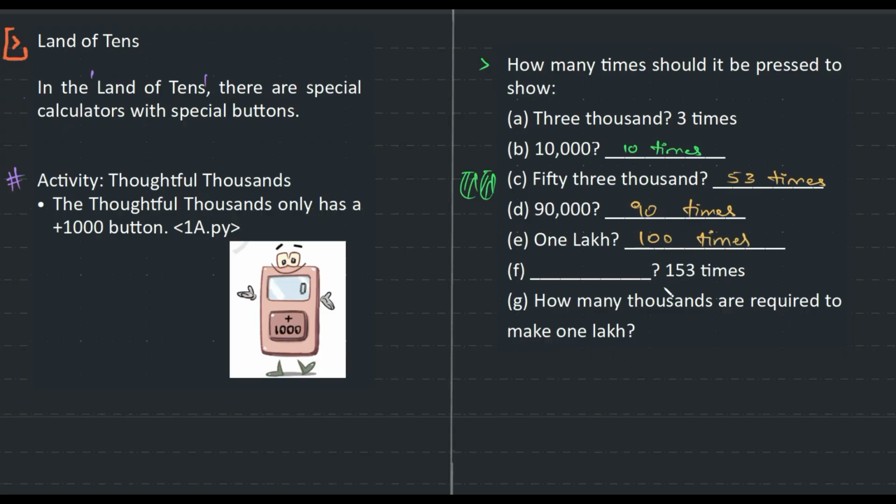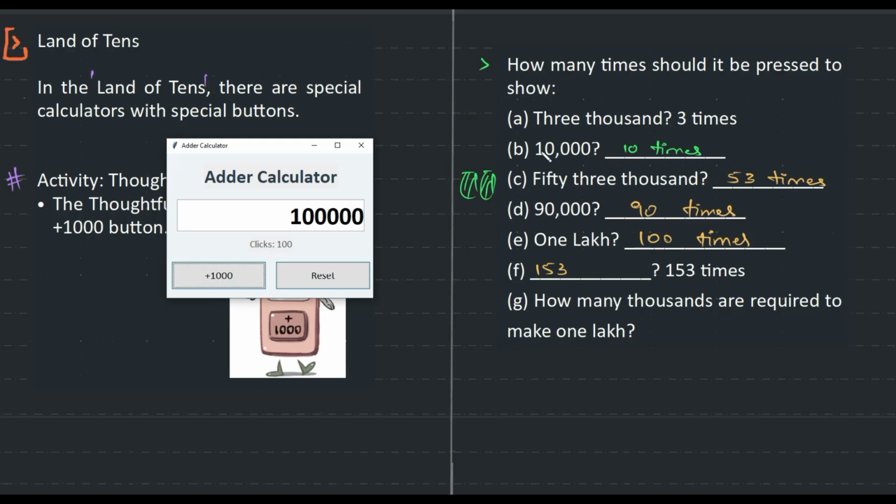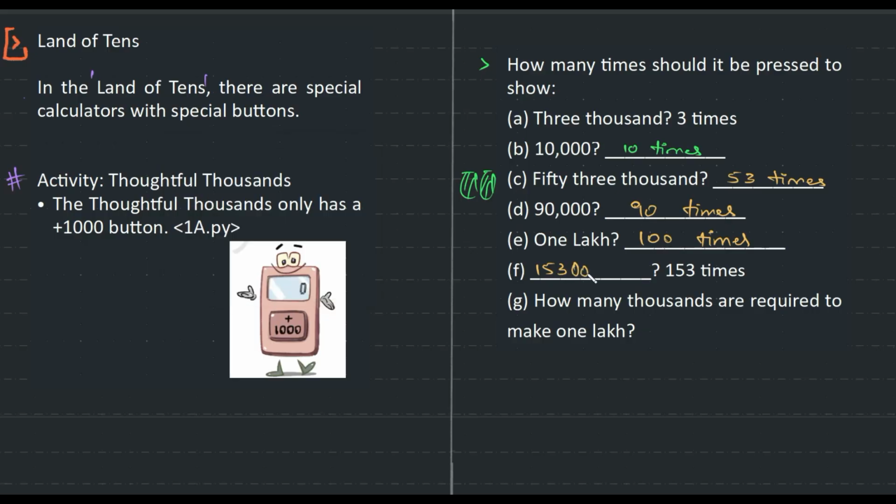So if I happen to press it 153 times, what will be the number? 153. How many zeros though? Let me have a look. So this is 100 times. So 53, imagine, what will this be? So this is 1, okay. This is 2, this is 3. If I keep doing that, so can you imagine now? It will be, yes, 3 zeros. So basically it will be 1,53,000.